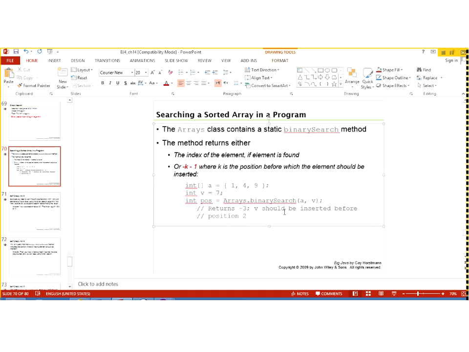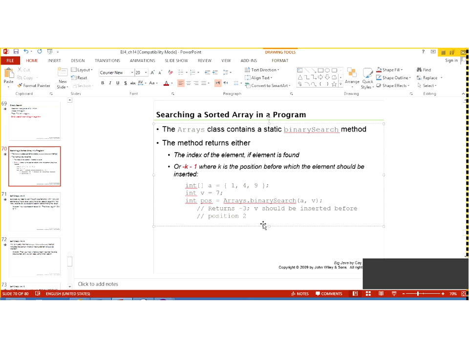In our case, we used to return just minus 1, which means value is not found. But here it gives you an additional option. It's not only the minus 1, but also the position at which this value should have been inserted in your array. So it will return minus 3. Minus 3 means what? Minus k minus 1. The negative value means what?